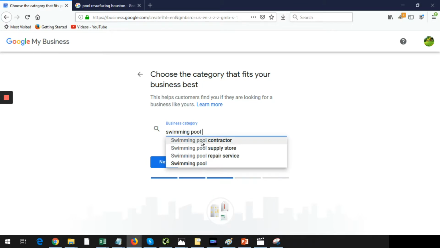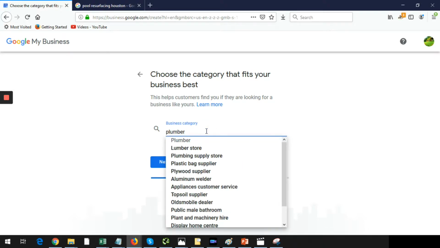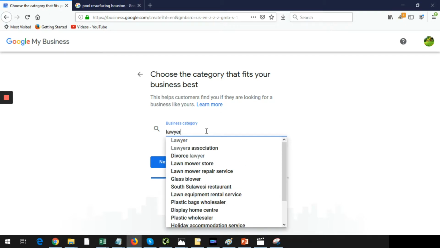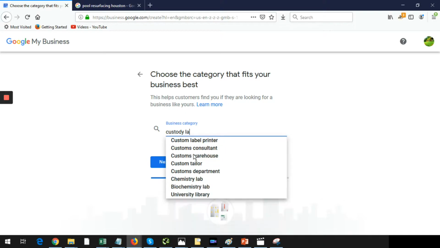I will say that you want to identify your business correctly. Now, a plumber is just going to be a plumber. You're not going to have more options than just being a plumber. However, let's say you're a lawyer. Now, you could just use lawyer in general, but you also have divorce lawyer in there as well. So maybe you're a divorce lawyer. Maybe you're a custody lawyer if that's a thing in here.